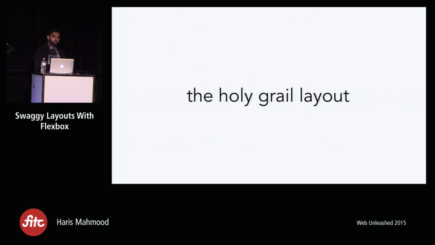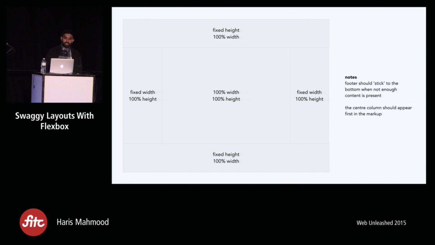Then we have something called the Holy Grail layout. Who's heard of the Holy Grail layout? Ooh, yeah. So the Holy Grail layout talks about something like this, where you've got a fixed height for your header and for your footer that both span edge to edge. You've got fixed widths for both of your sidebars, and then your main content area that constantly readjusts based on the amount of space that it has left. And the important thing to remember for that middle row of stuff, your main content needs to appear first in your HTML because it's like the juicy stuff. It has a higher precedence. It should just appear first in the markup out of those three things.